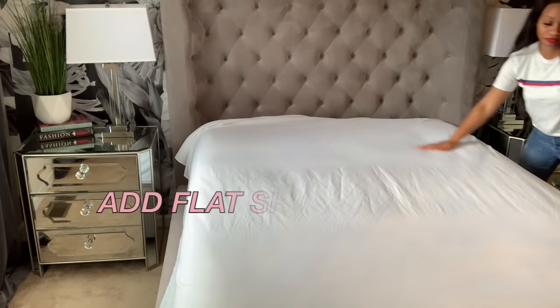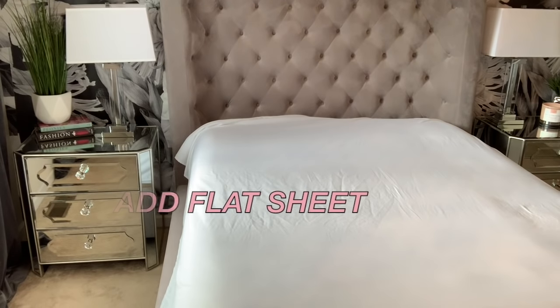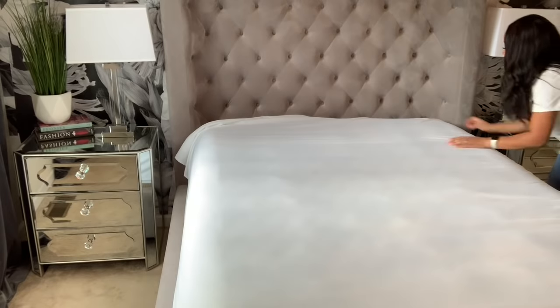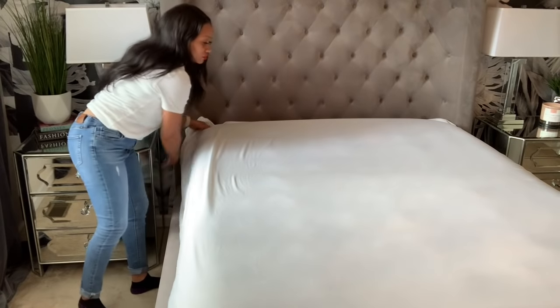Next, you want to lay your flat sheet on top of your fitted sheet, making sure both sides are even. If you have a printed sheet set, try layering your printed side face down so when you fold your sheets down, your printed side will be displayed.